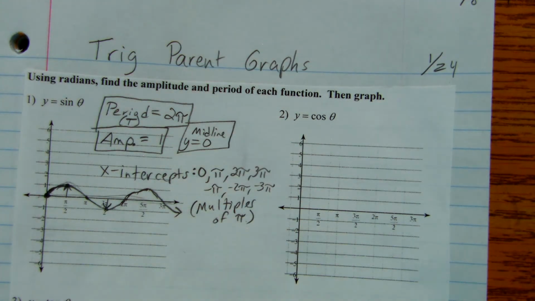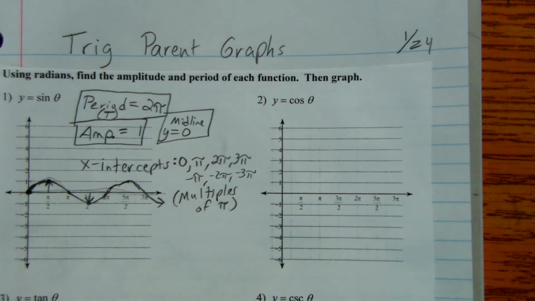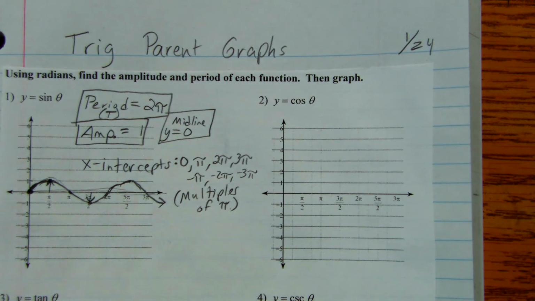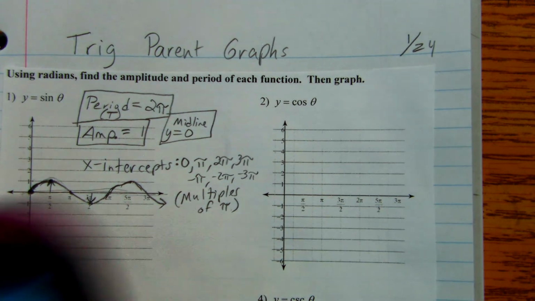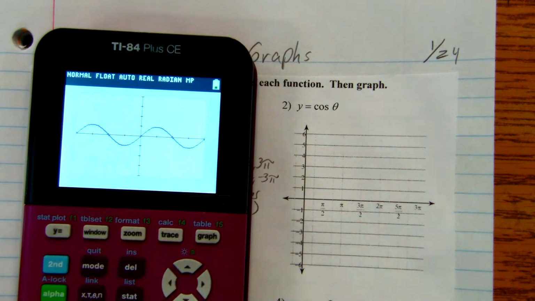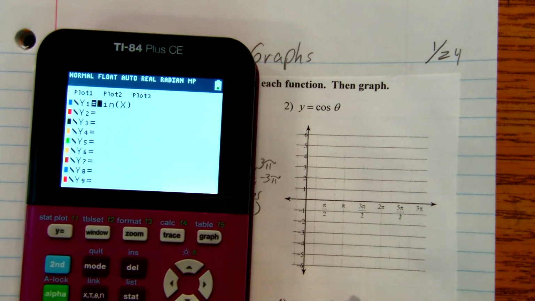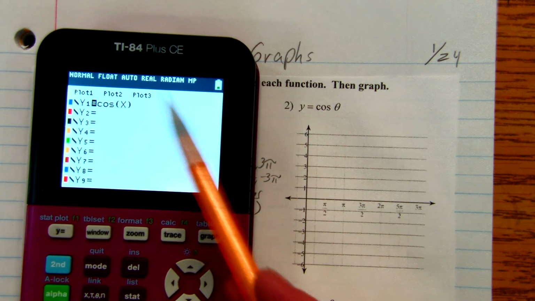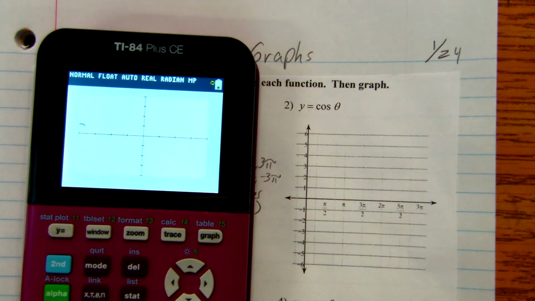Sine and cosine are our two wave functions. They're the ones that get used in real life the most, at least from the applications that I have seen. But we're going to look at some of the others. So let's go over and do cosine. If I go in, we can just take out the sine. Actually, you can just type cosine over the sine. It's like magic. And then the x. And if we just hit graph, we can see that cosine's a little bit different.